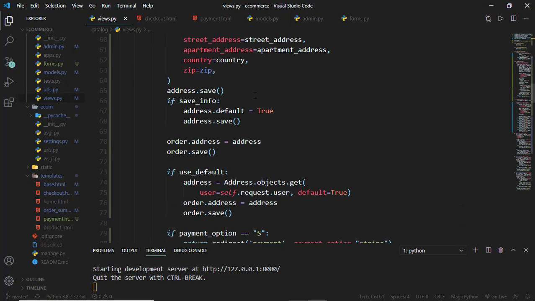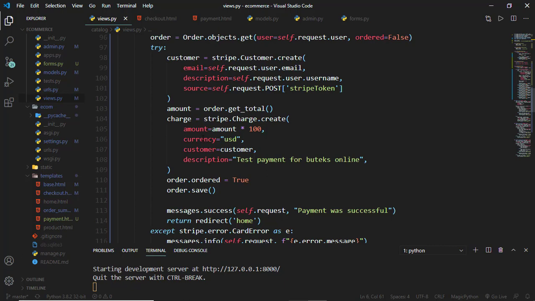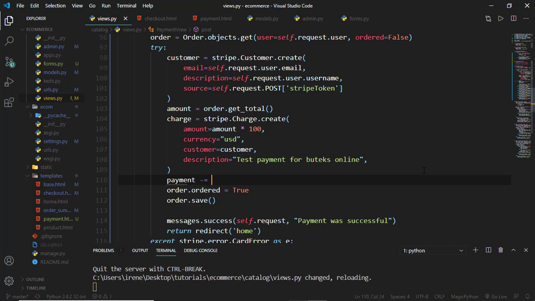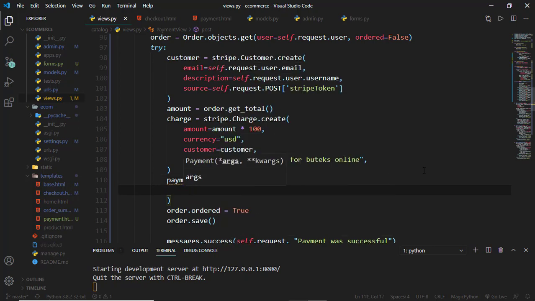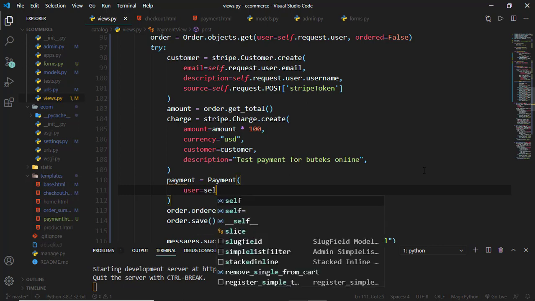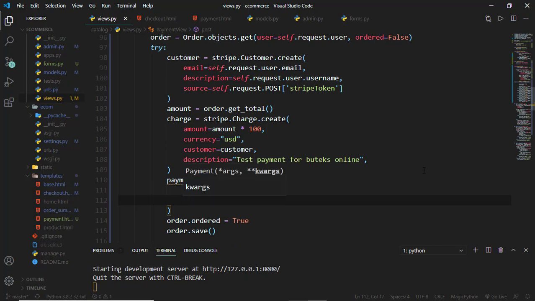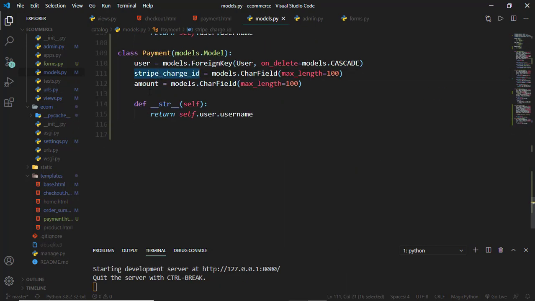And for the payment view, when you are creating the amount, we also need to create the payment. So the payment is going to be an instance of that Payment where the user is self.request.user, and what we had was Stripe charge ID and the amount.